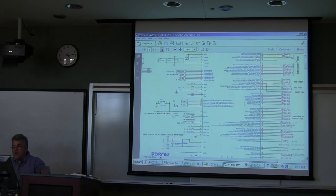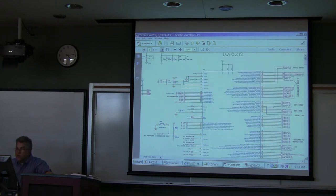Some of the parts in here. Look carefully, you can actually see which ports are available for you to use. So what do we have here? Here's port 40, right? And port 41, all the way through port 47. Okay, Mr. Wolf, what is it? Port 4 bit 0. But notice it has other things associated with it as well. ADC tab. All right. So the ADC, or the analog to digital inputs, are port 4, and it's hardwired to port 4. So there are no ADCs over here on port D.